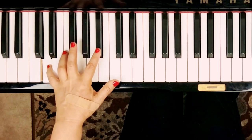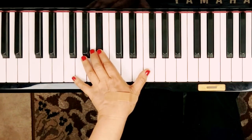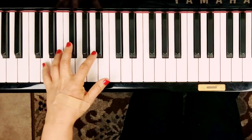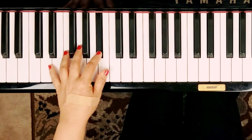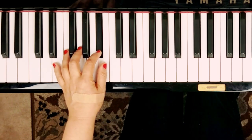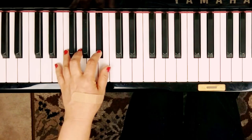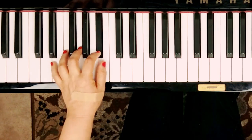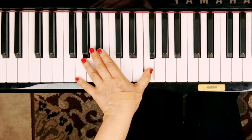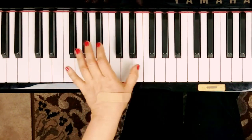So do you notice that I'm actually holding on to the keys before I play the next one? It's actually easier to do that than to hop around. So take that extra moment to really hang on to the key. Now you don't want to press down on it, just stay there. It's like sitting on the key. So as you're sitting now on your chair, you're not pressing down, you're just hanging out, right? So that's what you want your finger to do. Hang out on that key, reach over, and then let it go when you've played the new key. A lot easier to play this way than to let go, okay?